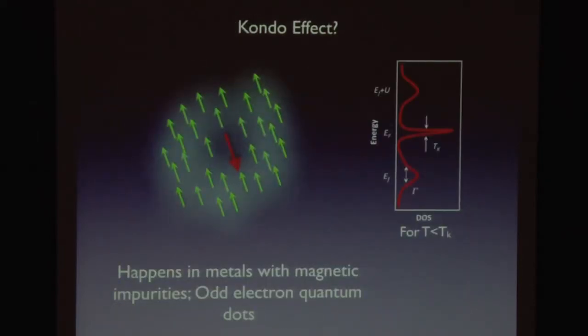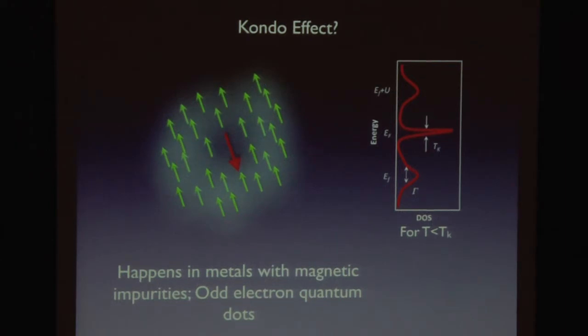Question about, is it there in the absence of superconductivity? And a question that was asked earlier, there are tons of other things that could give you a 0 bias peak in these type of measurements. And the most prominent one is the so-called Kondo effect, in which electrons collectively decide we have an extra spin in this piece of metal, we're going to screen this spin. And they do that by creating a cloud, which is measured as a many-body quasi-particle peak, as a peak at 0 energy, at the Fermi energy.